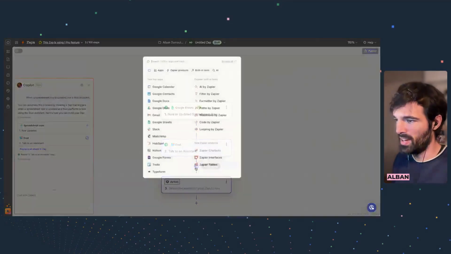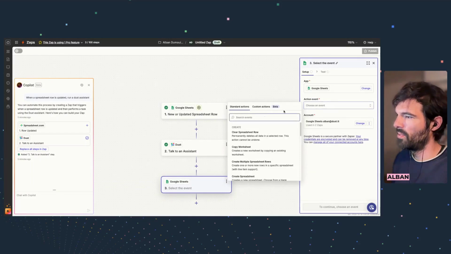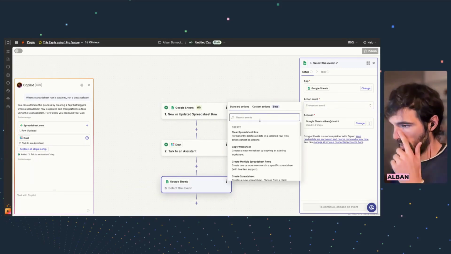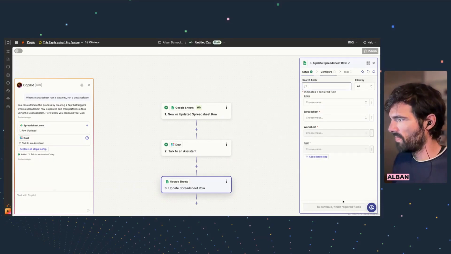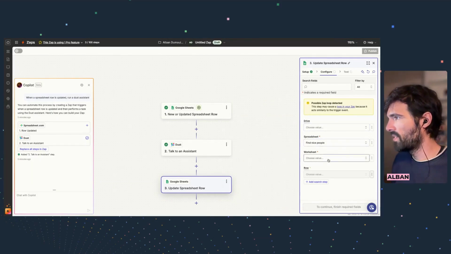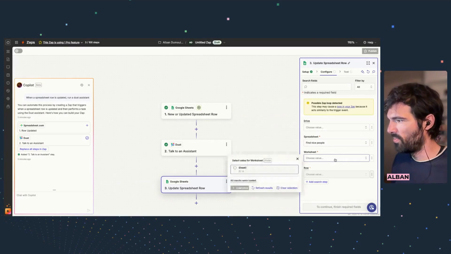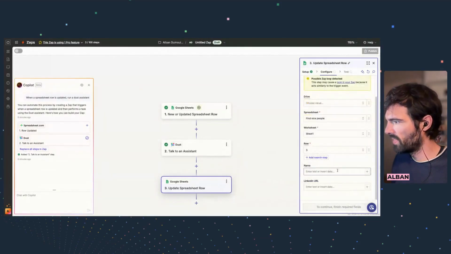So I'm going to add a last step. And the last step is going to be to update the row. So I'm going to say update the spreadsheet row. Okay. I'm going to find the right spreadsheet, the right worksheet, and the row that I want to update.